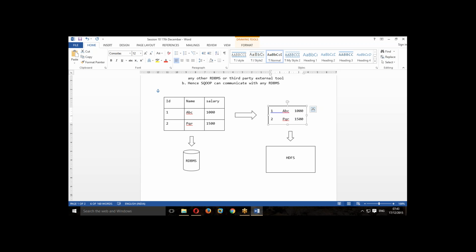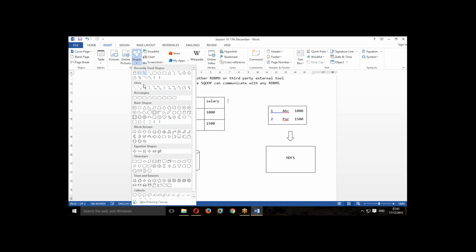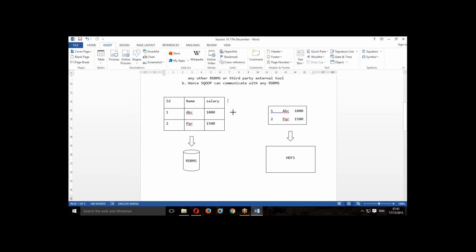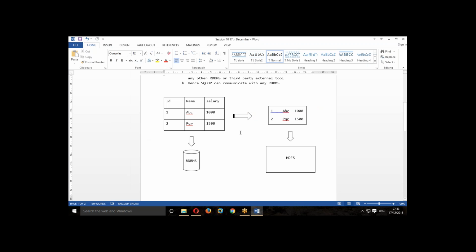The file size is 110 MB. Provided all the default parameters are set, ideally, how many data nodes would I require to store this file in my HDFS? So ideally one. One? Yeah. How one?